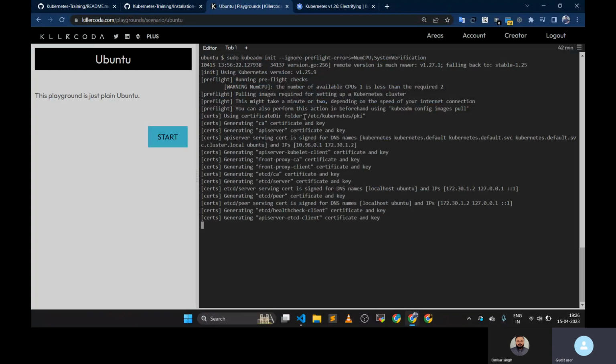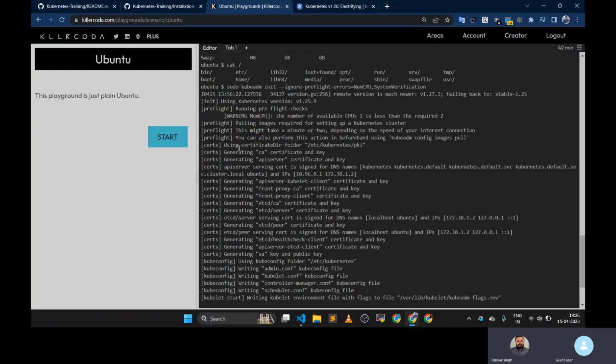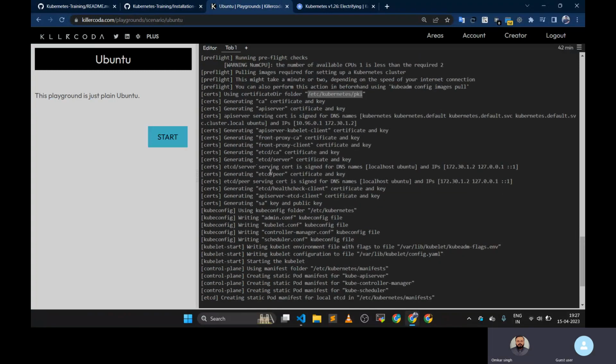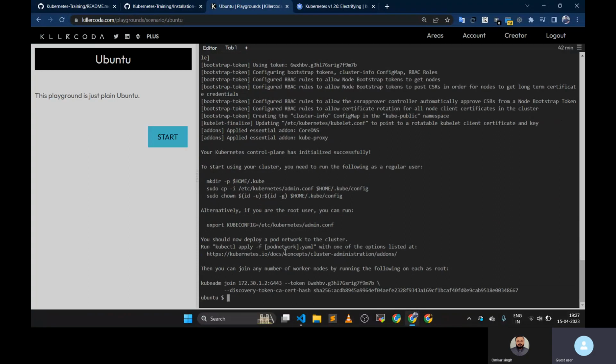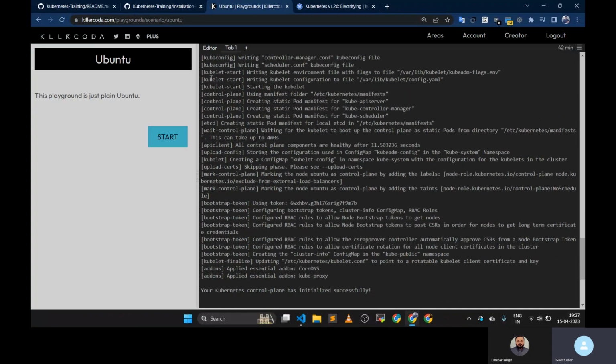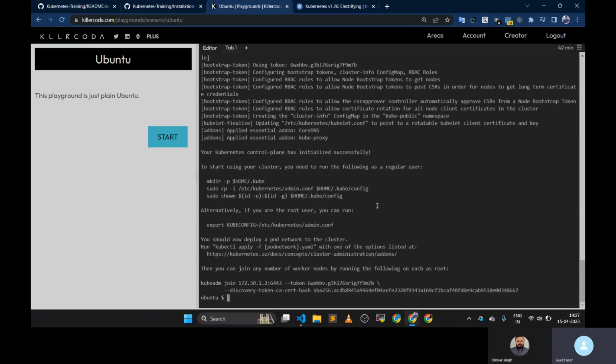Now this process is creating a cluster, and you can see it is doing a lot of things. It is creating a PKI directory, then certificates for the CA, API server, front proxy, etcd, API server again, then admin conf, and kubelet conf. All of these are done by kubeadm, so this overhead is not on our shoulders. If you go the hard way, you have to configure all these steps. Now our cluster is ready.